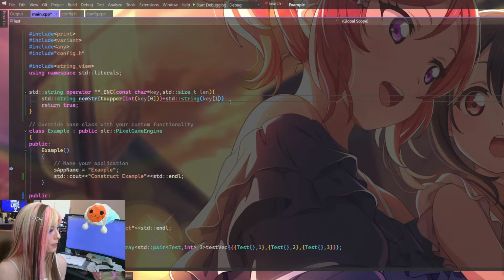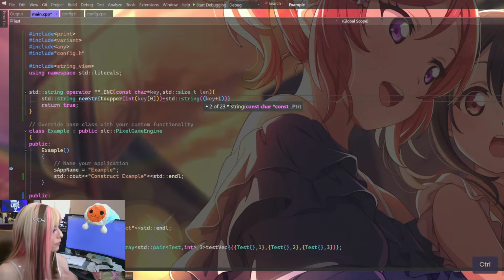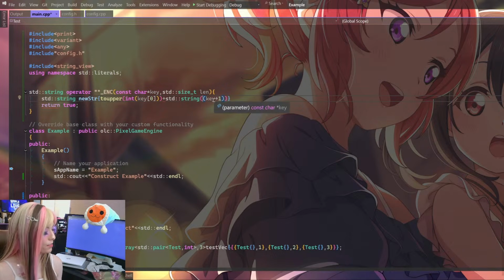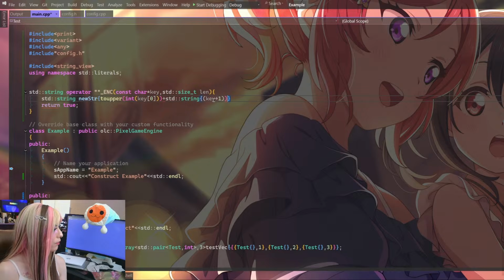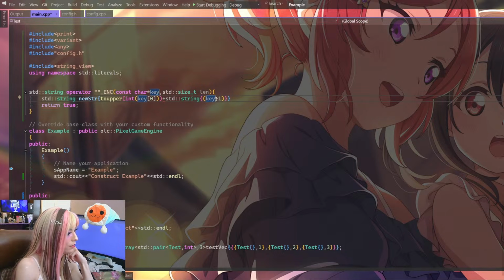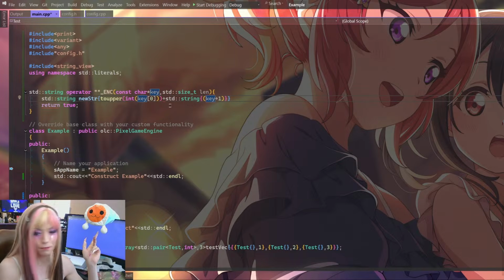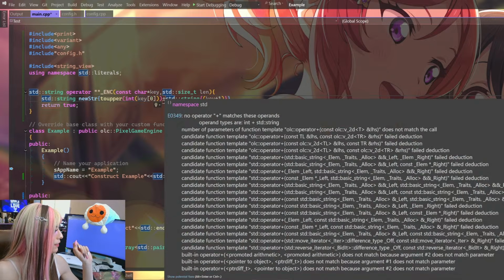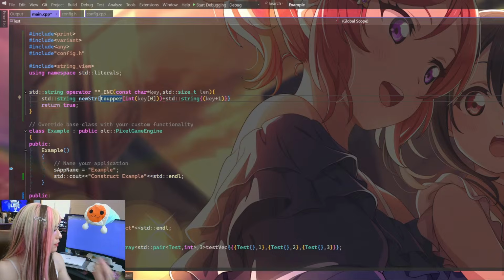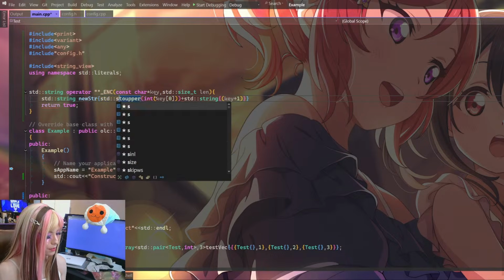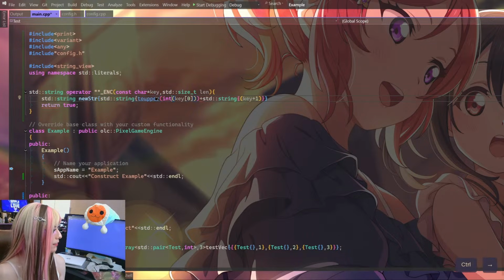Like it would be key +1, right? We can advance the pointer by 1. And technically initialize a new string that way. I don't know if that's how you perform arithmetic on a pointer. I kind of forget, right? But let me convert this to a string as well, because it's not a string right now.